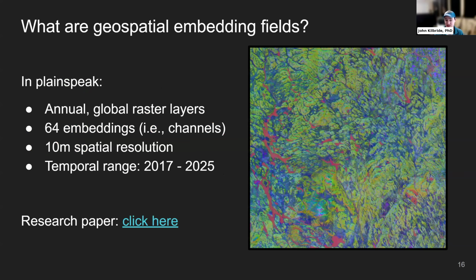In a much more practical sense, they're a global raster data set. So these are annual global layers with a 10-meter spatial resolution. And they're basically like hyperspectral data in that they have 64 channels that you can operate on. These were produced from 2017 to 2025. I know 2025 was in production right now. I don't know if it's actually out yet. I assume it is. And it is documented at length in a research paper here. This research paper is also linked in the blog post, and I'm sure if you're here, you've likely seen it.